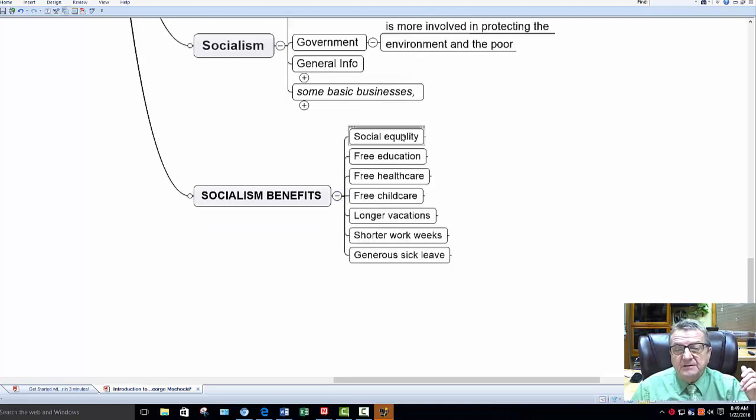Now benefits again is you have social equality, free education. Remember, there's nothing free in life. Nothing free. You're just paying higher taxes. But if you look at the Affordable Care Act, everyone's paying a fee, whether the healthy that need insurance right now, or those that need more insurance coverage. But overall, that's what everyone has to pay, so everyone has access to health care. So if you got the free child care, longer vacation, shorter work weeks, it means you're just paying the taxes. Someone has to pick up that tab.